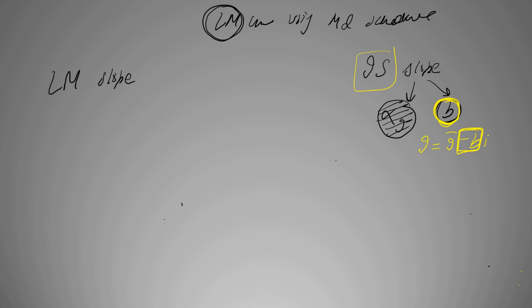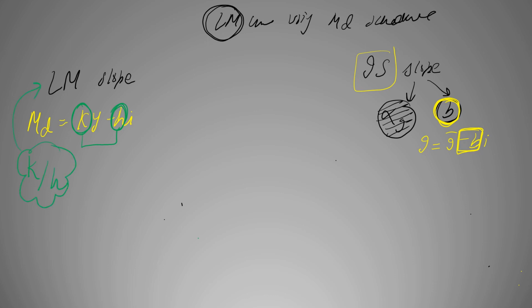Similarly, while talking about the LM slope, we talked about MD, which is KY minus HI. Over here we have two factors or two variables that help us determine or measure the responsiveness, right? So we are going to consider both in order to determine the slope. It's going to be K by H, and this is your LM slope.